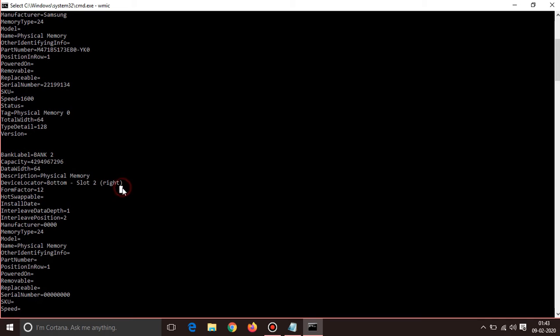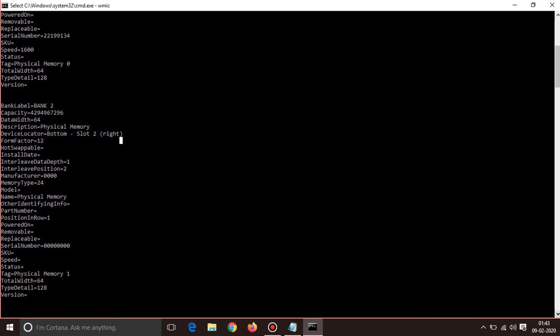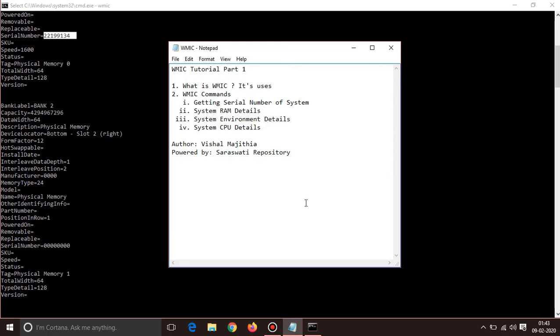So this is how you can check where your RAM is located and what the serial number of the RAM is. Some serial numbers can be retrieved depending on the type of RAM, and you can also retrieve the speed. This is how you can check the RAM details of your system, where it is located and on which slot it is located.